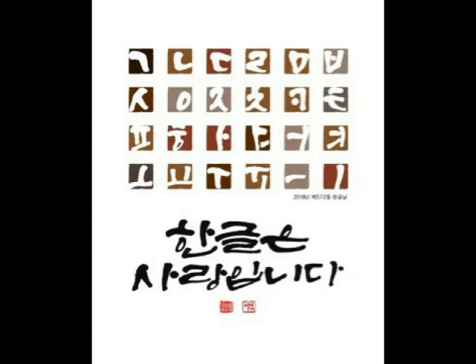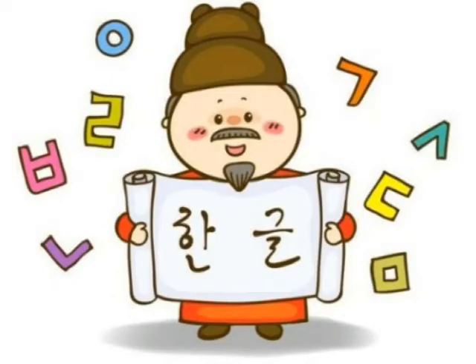The features of Hanggul are written in a book called 훈민정음, which means 'the right sound that teaches the people.' 훈민정음 is separated into two kinds of books. One is called 훈민정음 예의본, written by King Sejong, which describes why Hanggul was made. The other is called 훈민정음 해례본, which describes how Hanggul was made, how it is used, and also describes Korean grammar. Before this book was found, the principle of Hanggul wasn't clear — there were many theories, such as that Hanggul was made after the principle of Mongolian language, but it is not true.